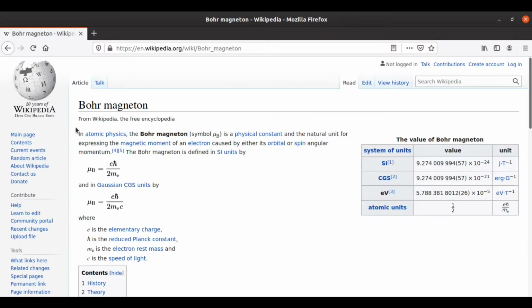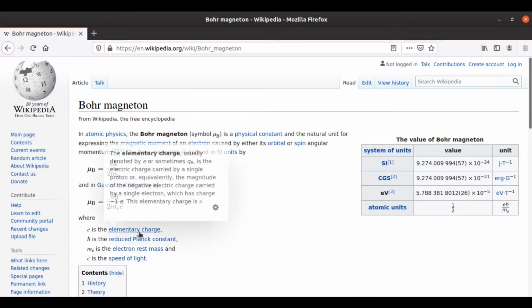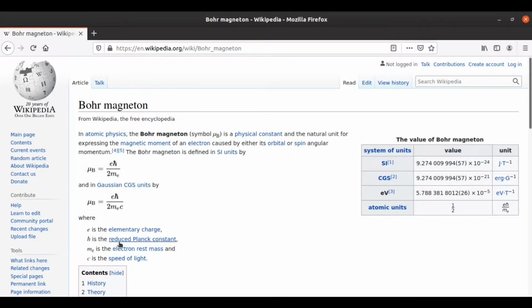This is Wikipedia, and Wikipedia says in atomic physics the Bohr magneton, denoted by mu B, is a physical constant and the natural unit for expressing the magnetic moment of an electron caused by either its orbital or spin angular momentum. The Bohr magneton is defined in SI units by mu B equal to e times h-bar by 2me. Here e is the elementary charge of the electron, h-bar is the reduced Planck constant, and me is the electron rest mass, and also c is the speed of light.